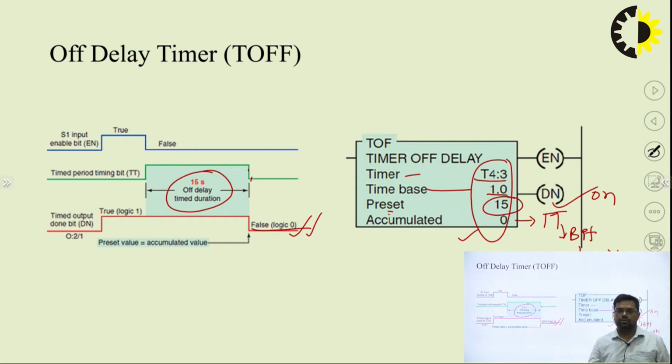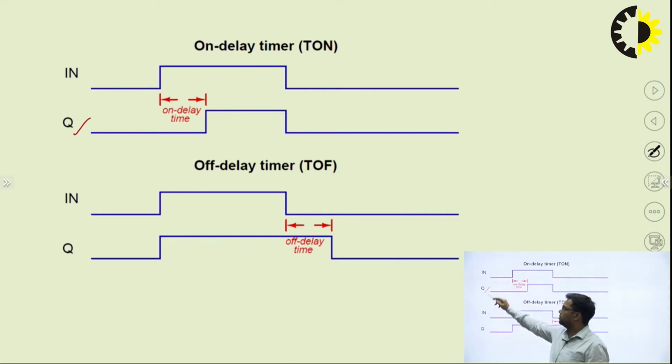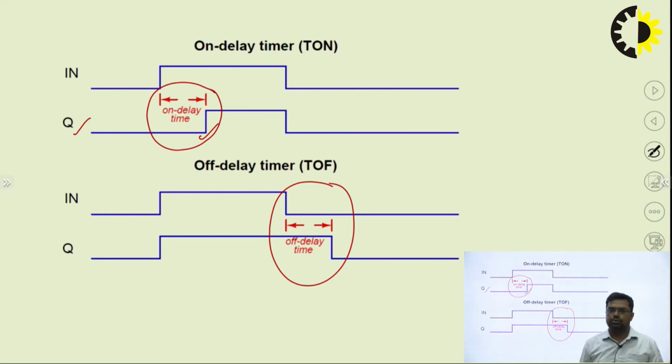So with this, for whatever initial amount of delay we want in the system, we can use the on delay timer. How much time we want to stop that process, there we use the off delay timer. This is a very important kind of timer we can use in the automation industry. Same timer diagram, Q is represented for the output. This sort of time we want to delay in the process, so there we use the on delay timer. With this sort of time we want to stop that process, there we use the off delay timer.